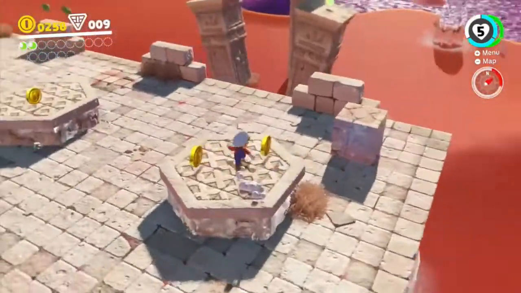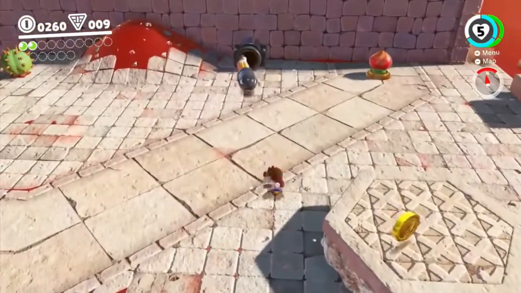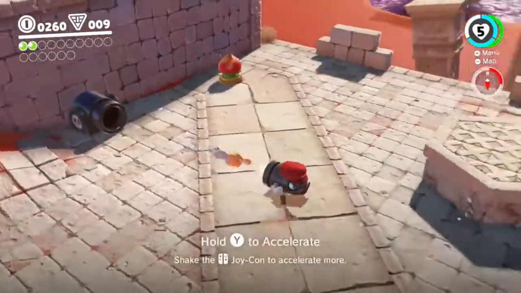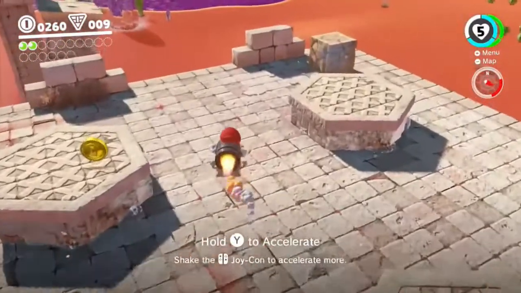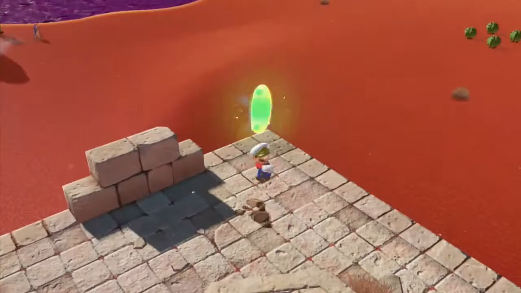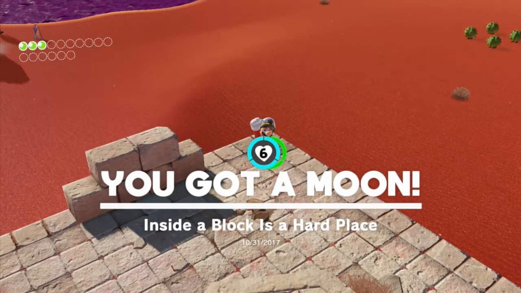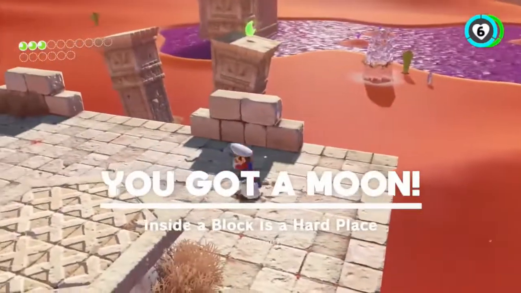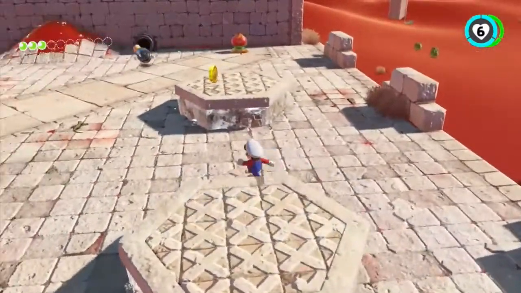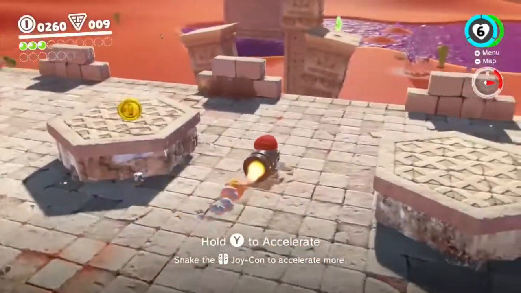Bullet bill. Oh, there's something in here. Below. Bullet bill, come out, I need you. Power Moon! Inside a block is a hard place. Okay then. Another Power Moon over there. Let's use this bullet bill to get it.